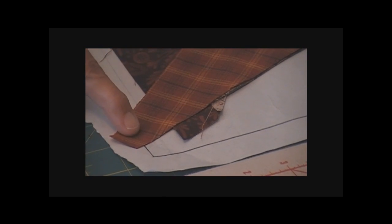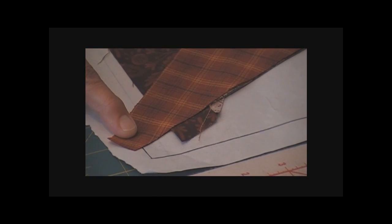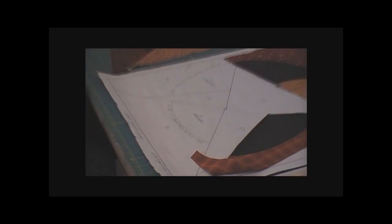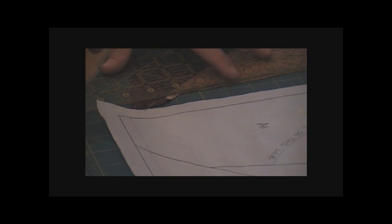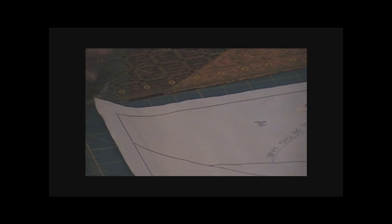You're going to sew 1/4 inch away from the plaid on top. But if this bothers you, before you sew that on, you can just scoot it over here. Line your ruler up with the gold. The gold star leg, you're not going to take any of that off, and you're just going to cut this little tail off right there.